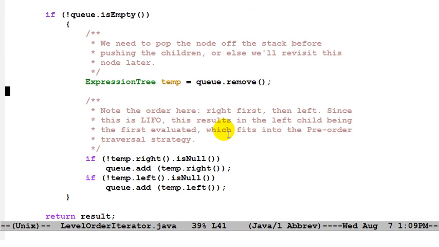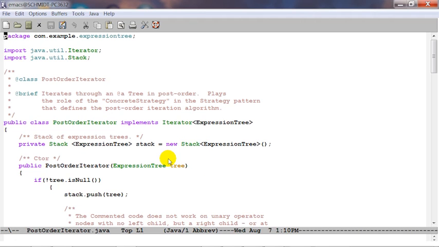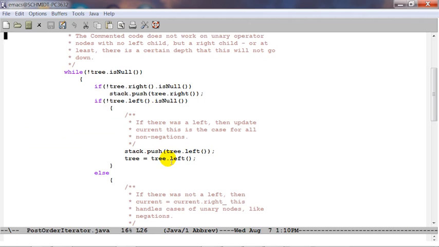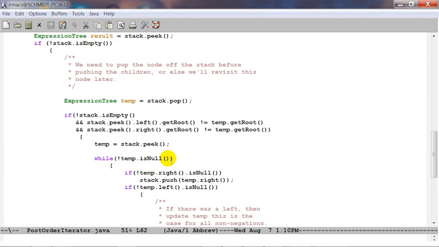As you can see here, the algorithm is essentially the same as for the pre-order traversal. It just goes through the queue and removes the elements and then adds them back into the queue to advance the iterator. So that one's not really that much more interesting than what we saw before. More interesting examples appear in the context of post-order iterator and in-order iterator. I'm not going to walk the details in great depth at this point. You're welcome to look at the code, but one of the things you'll notice when you take a look at the implementations of this code is we have a lot more work to do inside the post-order and in-order constructors to deal with the trees that are going to be traversed in this particular order. And the next methods are also substantially more complicated.